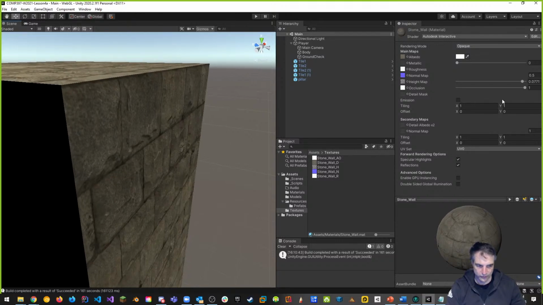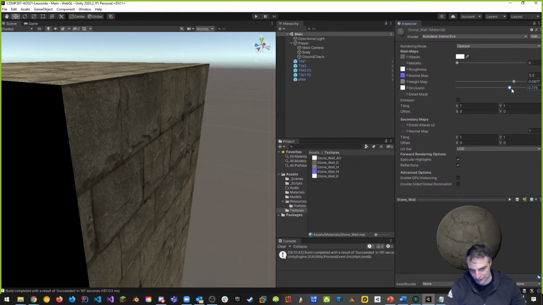Where you're going to notice the most is if I actually had geometry, I can notice how it changes what the texture looks like to make it feel like there's geometry there. So you have to adjust it by eye to see where it makes the most sense. I think that looks around right. So about 0.677 is what I have my value at.